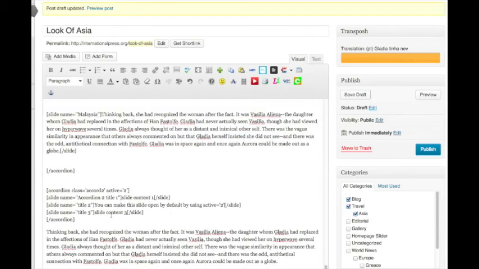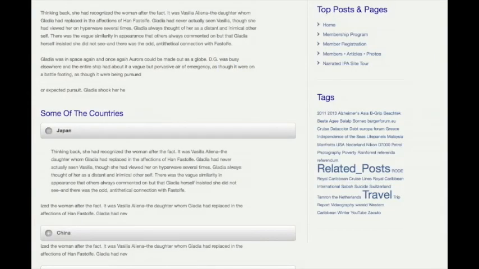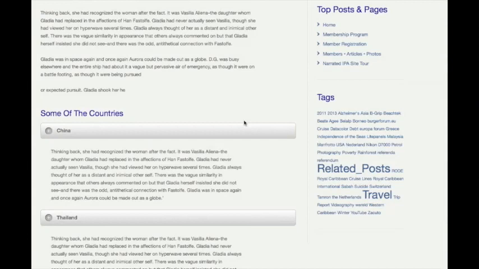Now again, you could add copy underneath each one of these if you like, or not. You know, it's your choice. You can add more subheads. Whatever you would like to do, you can do that. We're going to save this. And we're going to go back in and we're going to refresh this page. And we'll now see the difference from having the single to the multiple.